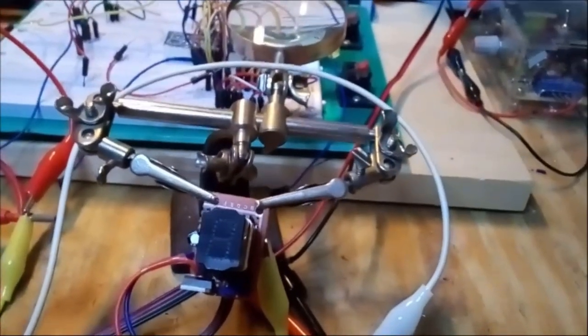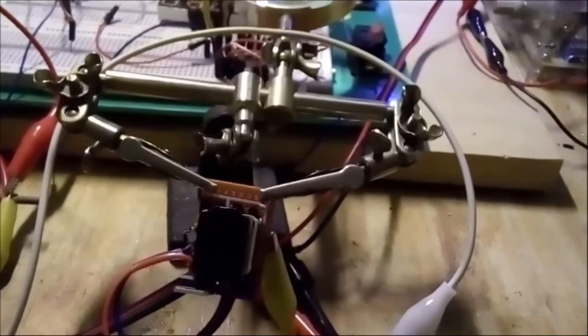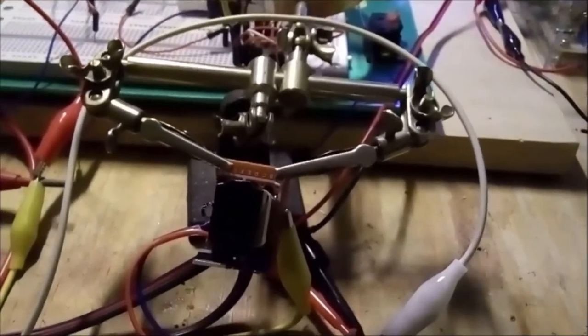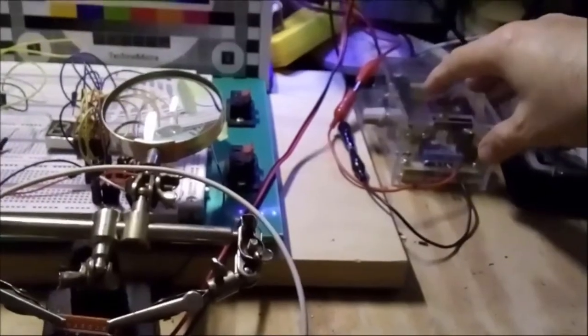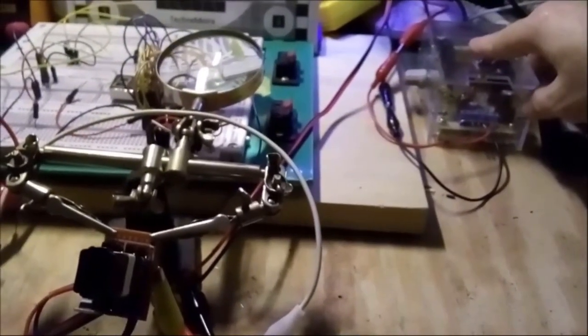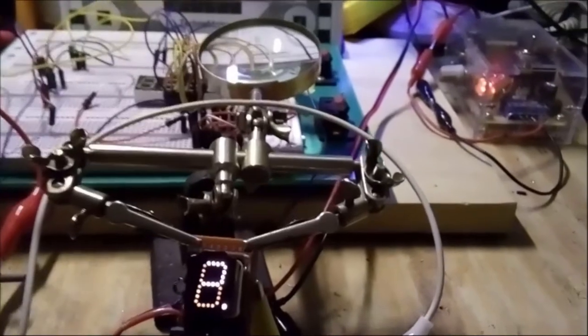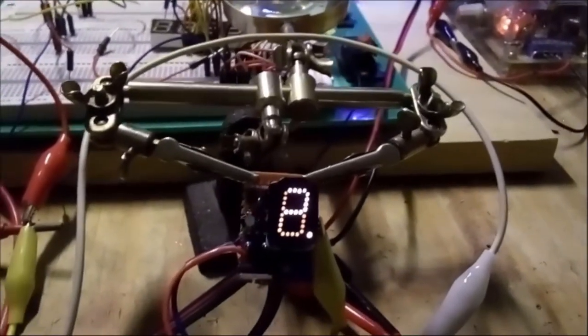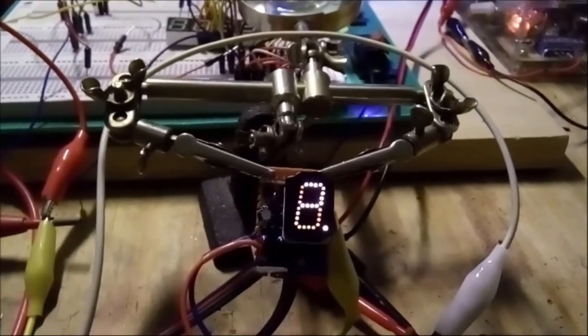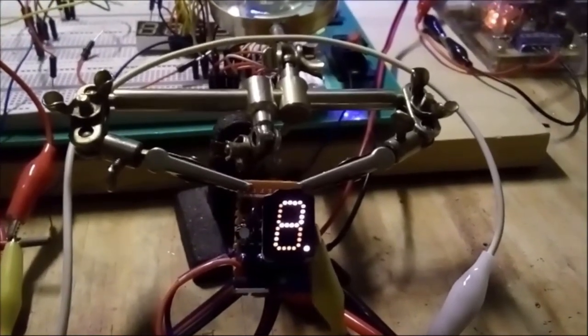Okay, so let me shut off the ambient light and let me show you. So there's the power supply. So here we go. There you go. Isn't that nice? So yeah, the display works just fine.